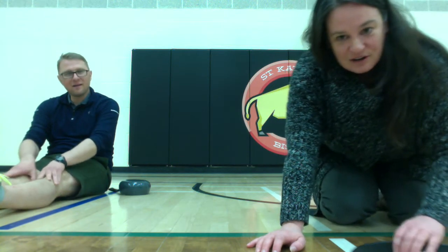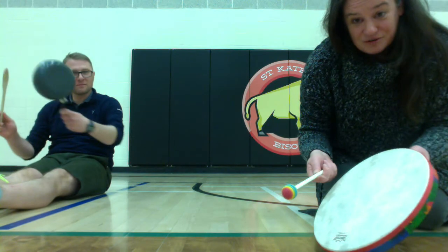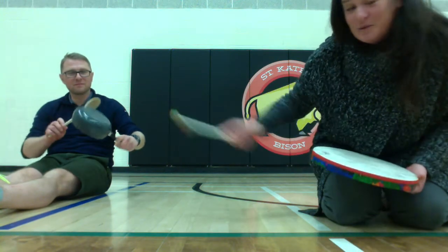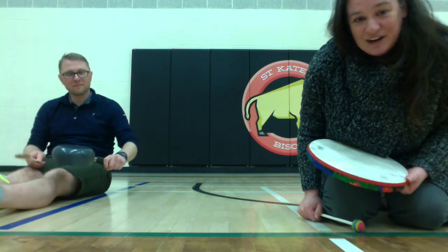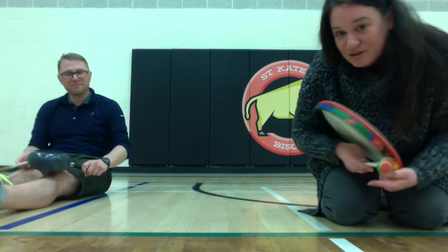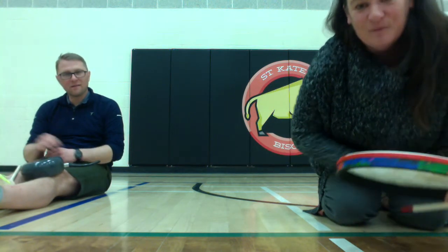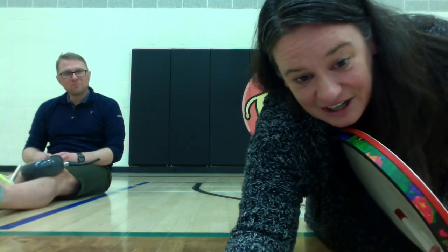The first two songs use a drum. But if you do not have a drum, you could use what Mr. McDougal has. He has a pot and a wooden spoon. I suggest a wooden spoon because then it's not as loud. But you could use anything in your house, but this is just an example. So let's get ready.